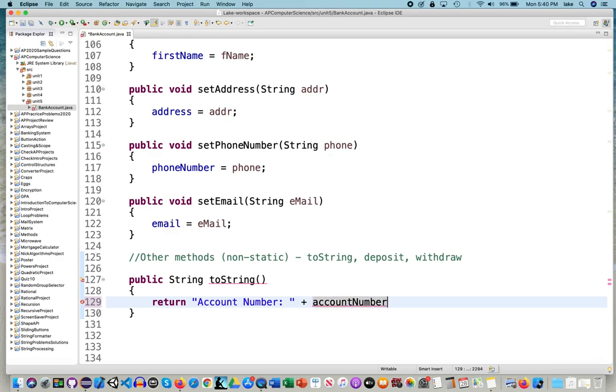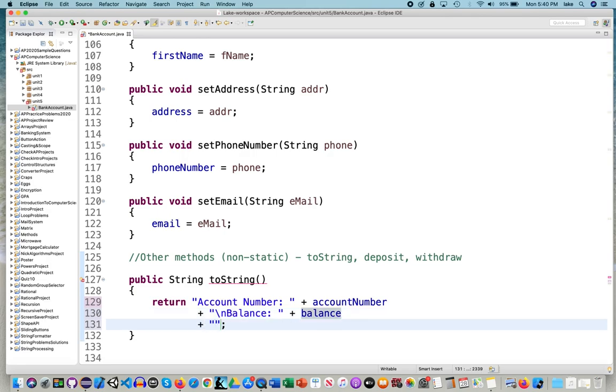So the next thing I'm going to do is keep adding on. So \n for a new line, and I'm going to return the balance. At this point, you should be able to pick up a pattern here. So I'm going to just drop these pluses down so we could just keep going.